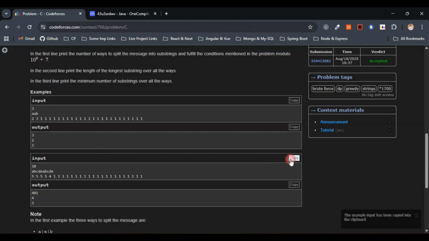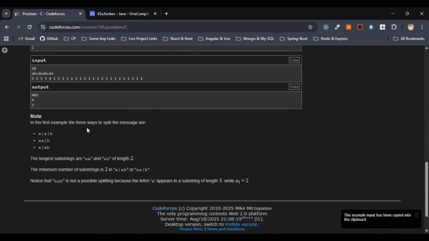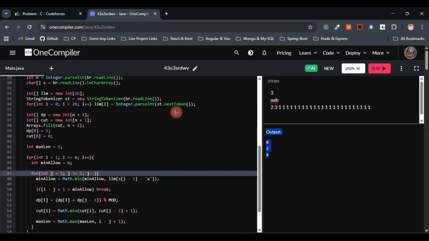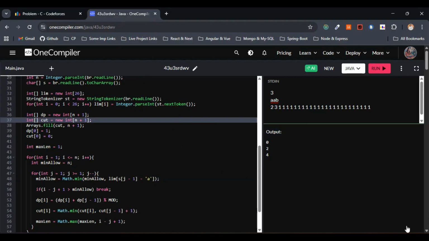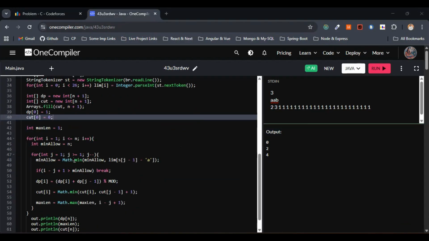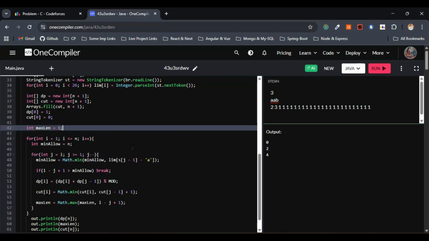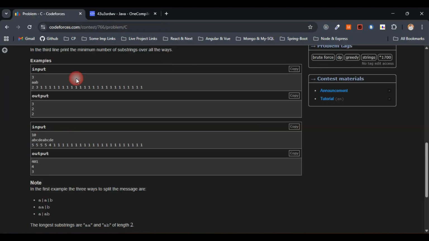So let's check this one. Somewhere I have made a mistake. Let's check what we have done wrong. What mistake I made here is in line number 47, I didn't mention the int first of all, and we have to start when i equals 1. We have already written i equals 1, i less than or equal to n. We have to start with i equals 1, which means here j equals i. So this has to be j equals i. Yeah, now we are getting the correct output. This was the mistake. 322, we are getting the correct output.